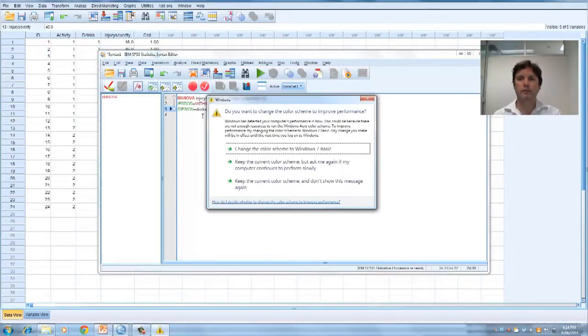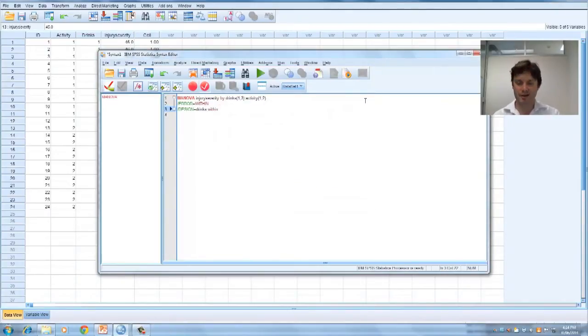within activity, within the first level of activity. So we're going to look at drinks across low activity levels. And then we're going to look at drinks across the high activity levels.